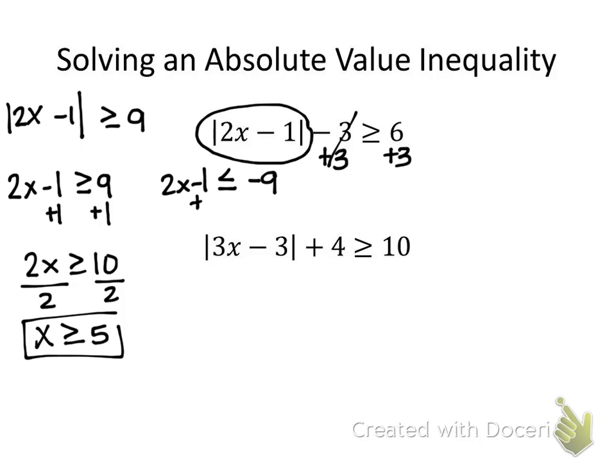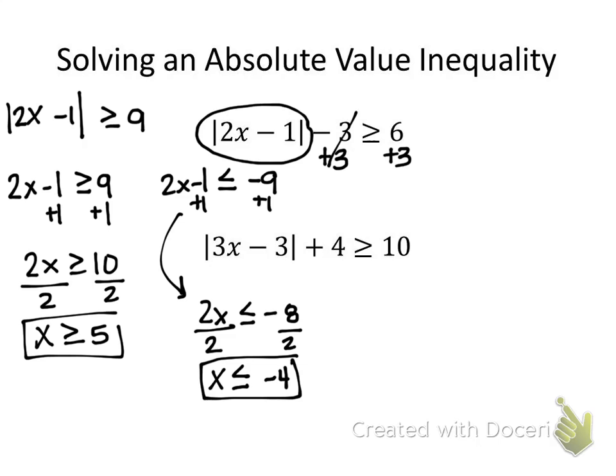Okay, this one I add 1 to both sides. And I get, I'm going to move right down here, 2x is less than or equal to negative 8. Divide by 2 on both sides. And x is less than or equal to negative 4. Now don't forget, remember what we've learned in our other chapters. If I ever have to multiply or divide by a negative number, I have to flip the sign. But luckily we did not have to do that yet. Okay? This is how we do these two.